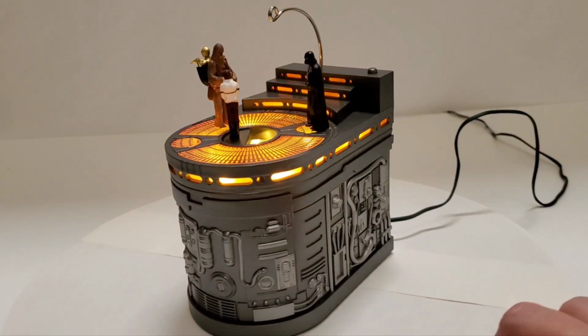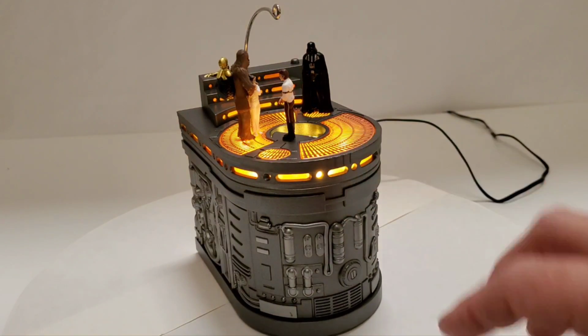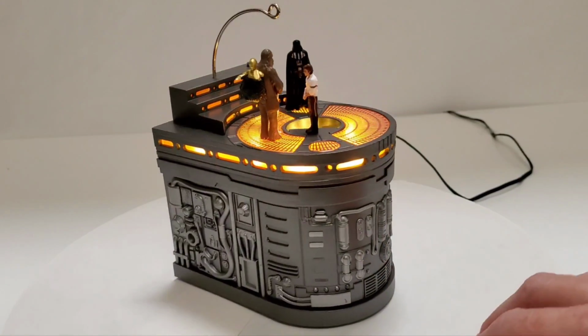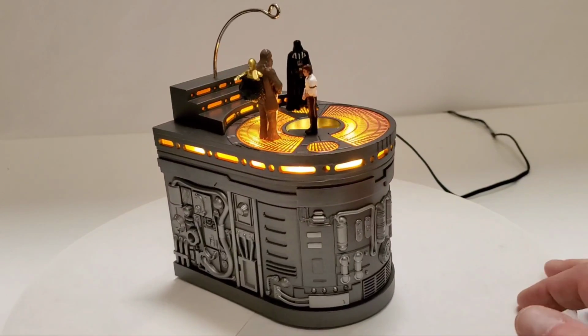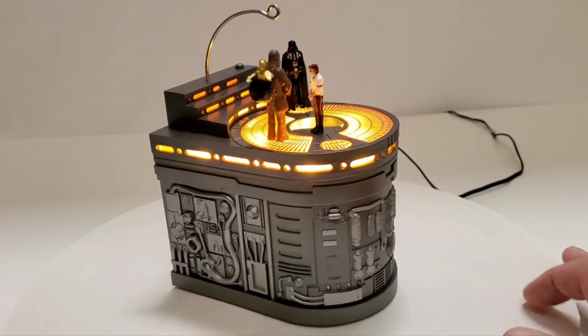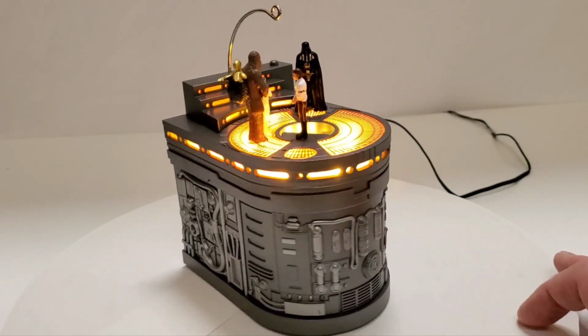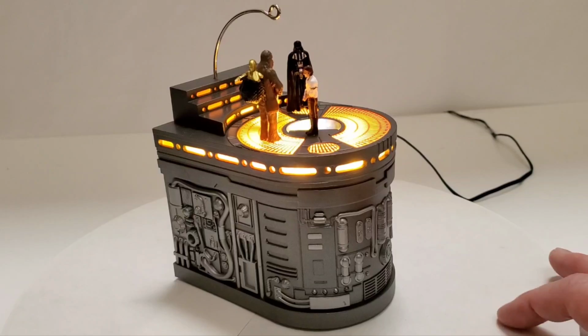So this one kind of is in that same area of ornaments, but hopefully that motor will last a good long time. There's not a whole lot that has to move around in there, so that's probably a good thing. All right, well, this is very cool. I absolutely love it. If you want to get one of these, you can go to the Hallmark store if they got them in stock, or just go to the Hallmark website and order it. That's probably the easiest way. And get yourself one of these awesome Han Solo in Carbonite freezing chambers.